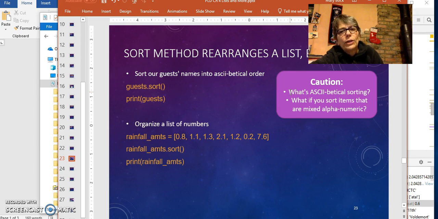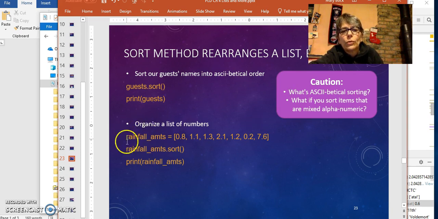That means, if you recall, our ASCII table is that the capitals are in one section and then the lowercase are in the following section. So if people in my guest list didn't capitalize their name, they would appear to be out of order by this sorting. So you have to maybe first take care of capitalizing on your list, which you can do. We will look more into that in our chapter 6. Or in that case, sort after you have corrected capitalization.